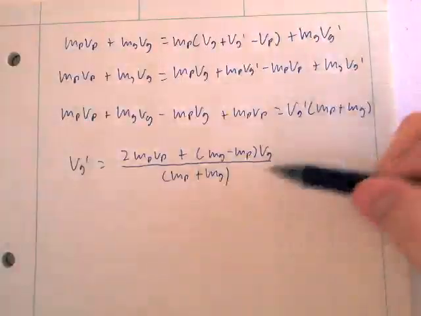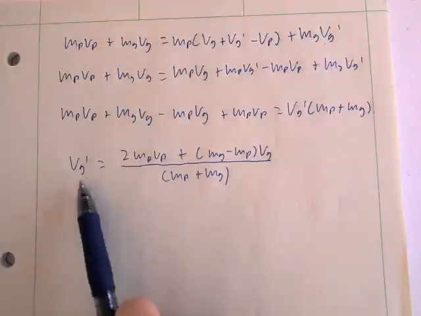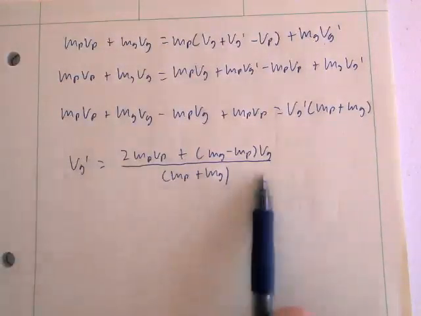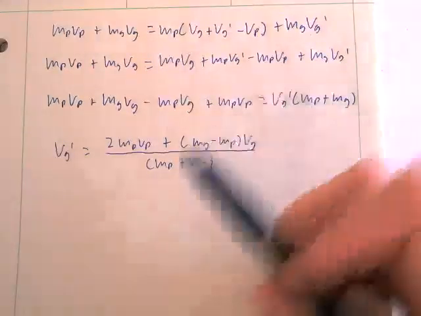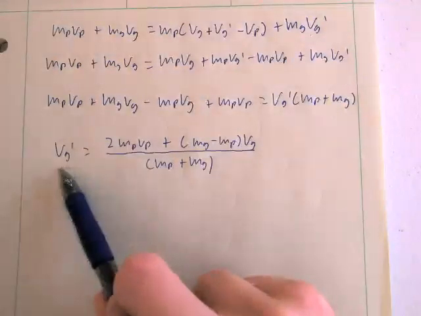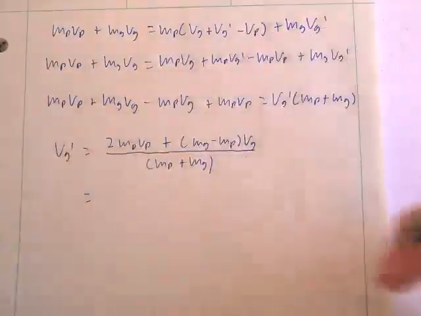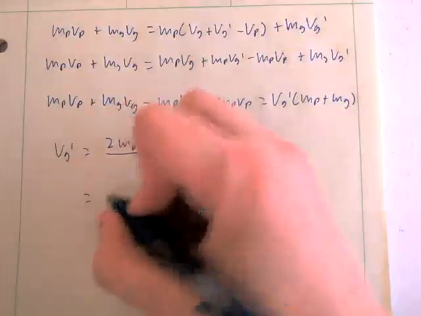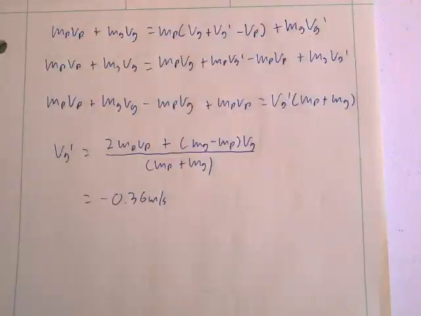So this will actually work in general, right? In this case, again, I'm doing it for the goalie and the puck. But again, these are just subscripts for now. If you just treat it as object 1, object 2, right? Object 2, in this case, I guess, if you call the puck object 1, this would be the speed of that object after for any sort of elastic equation that you have. So again, make sure to plug in the correct values if it's positive or negative in here, and you will get the correct positive or negative value for this Vg prime. In this case, if you plug everything in, you do get a negative value for the goalie. You get negative 0.36 meters per second, right?